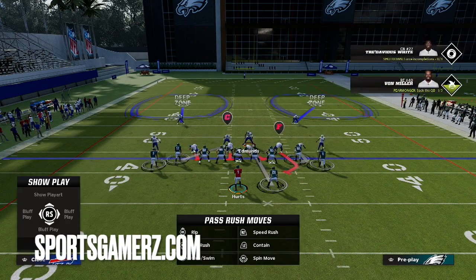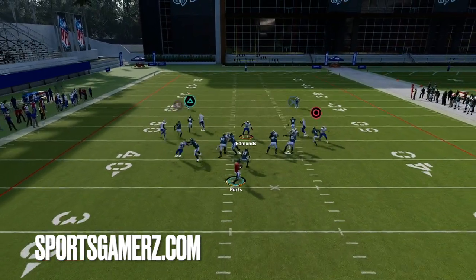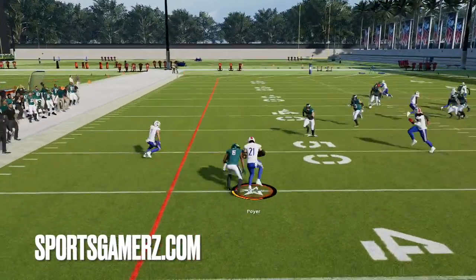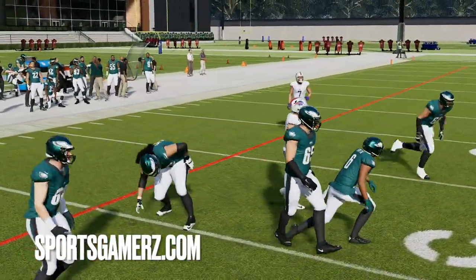So here, I'm going to do the same exact defense, right? Shade down. And you're going to notice, I'm going to try to chuck the corner up. Just going to try to chuck it. You guys can see that safety, he's right there. That's it. Even against tight formations, sometimes they will get decent separation.